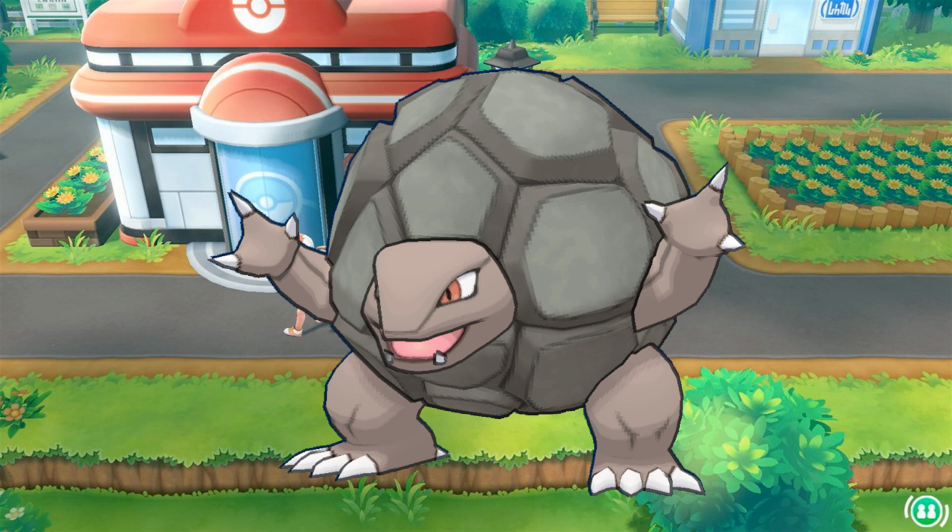And 65 special defense is really bad, especially if you have a Pokemon that is quad weak to water and grass. So Golem's not really going to take hits from that typing very well. But this thing is a very bulky Pokemon. It can hit really hard. It could work on a team.